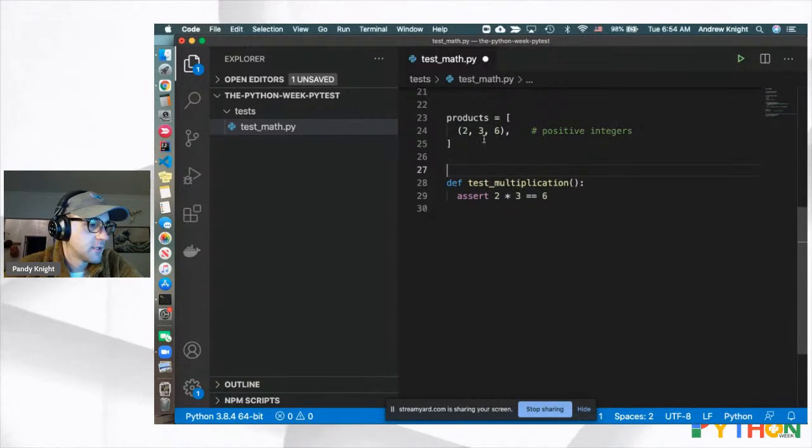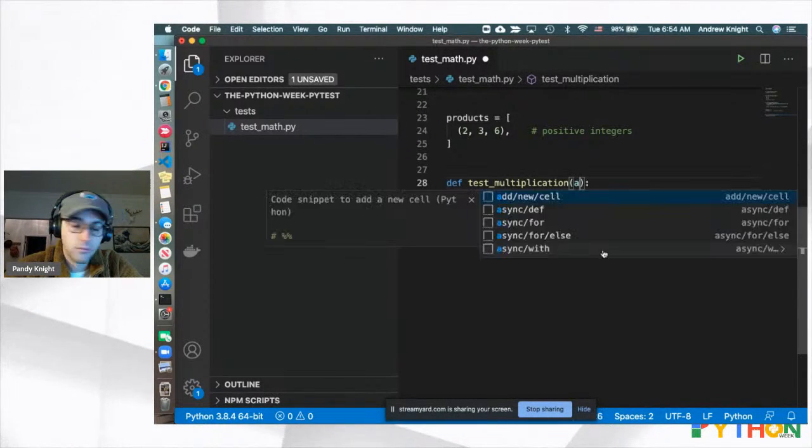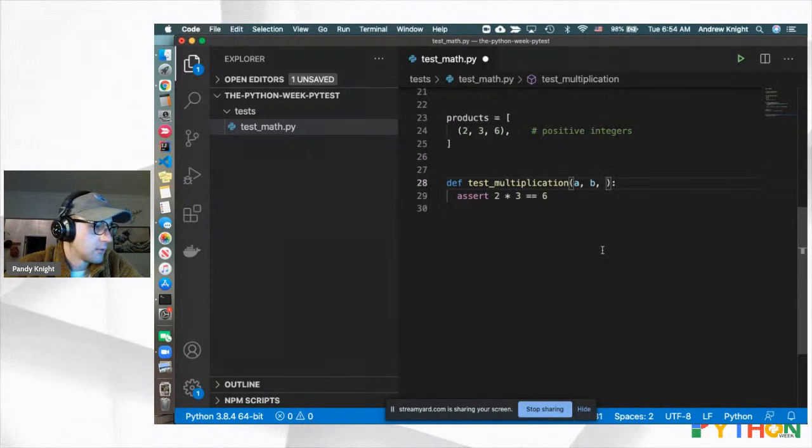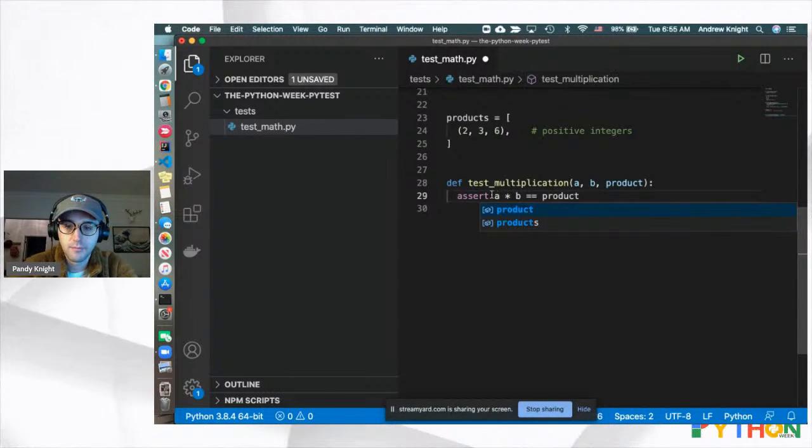On our test case function, what we can then do is we can pass these as inputs. And we're going to do that by declaring variables in the function signature. And instead of hard coding the numbers in the test function, we're going to use the variables we pass in. So instead of hard coding, A times B should equal the product.